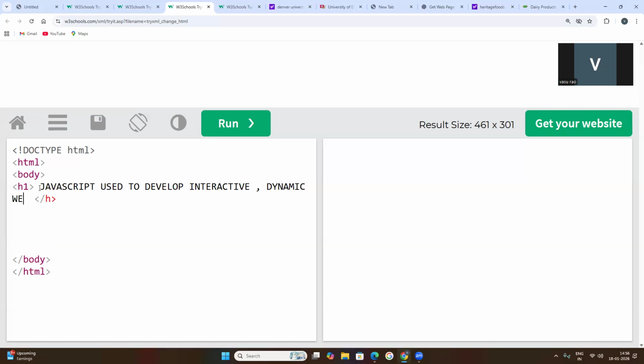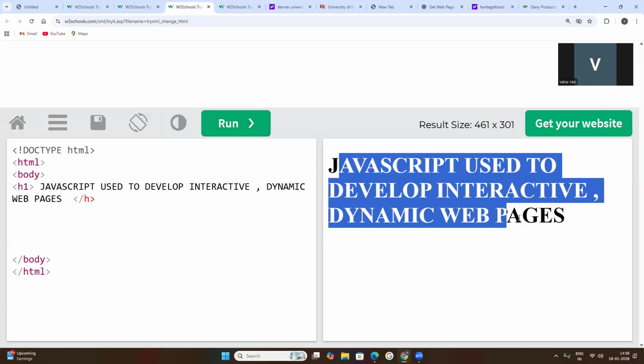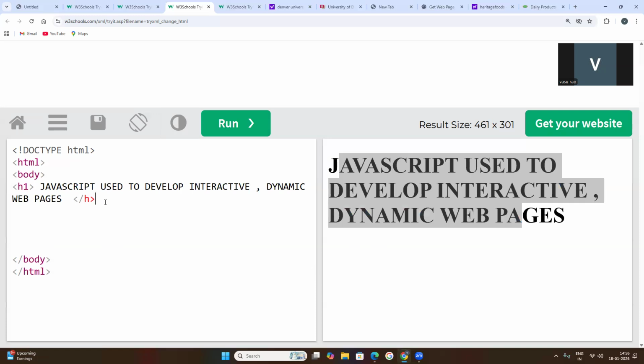Once we click here, this is the content written inside of the header section.